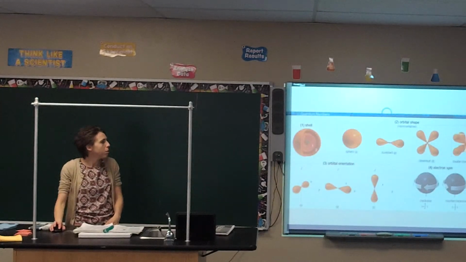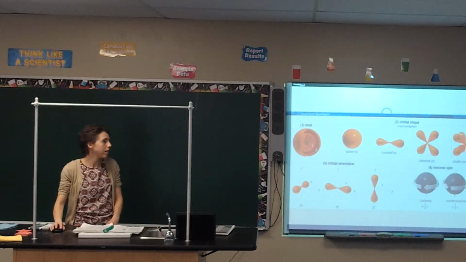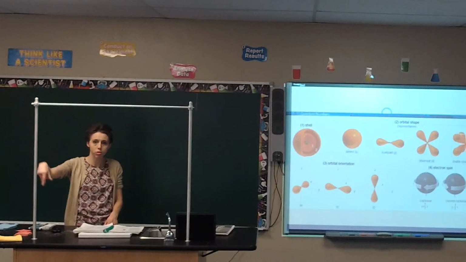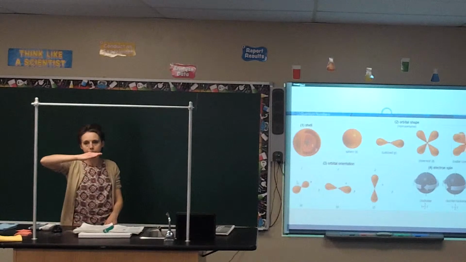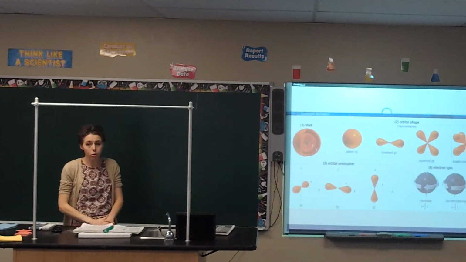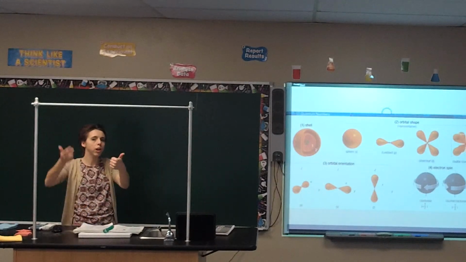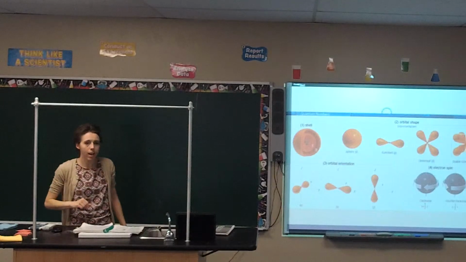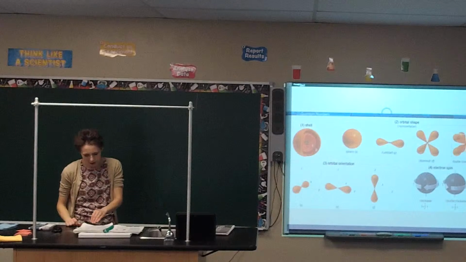So again, with the quantum numbers, the first one tells you the shell, the second one tells you the orbital shape. You can have different types of shapes. We'll talk more about this in chemistry later on next year for some of you. You can talk about the orientation: is it back and forth, front and back, or up and down. Also, each orbital can only hold 2 electrons, so we designate it as one spinning one direction, one spinning the other. Technically they're not spheres spinning, but that's the idea, so it works. Alright, so make a note for that with the quantum numbers.